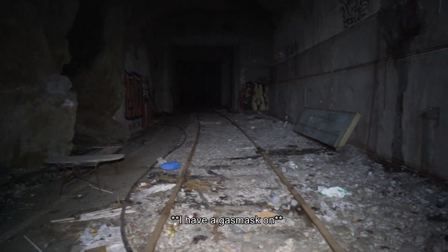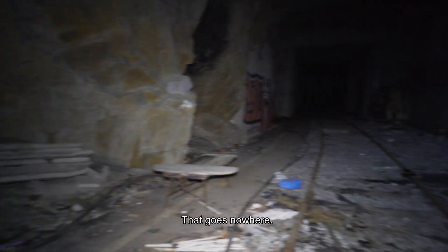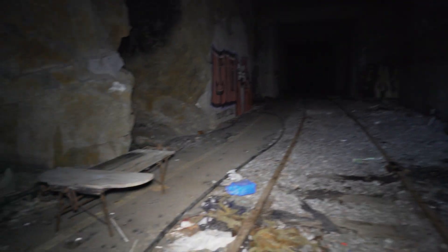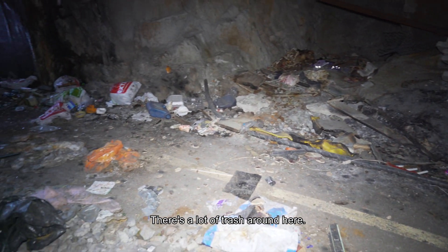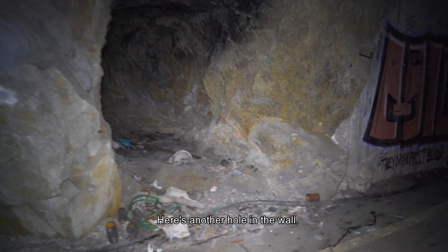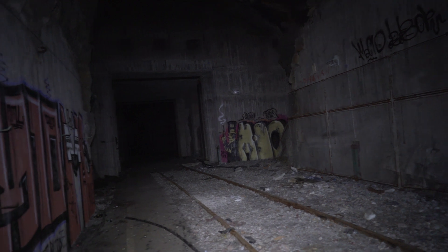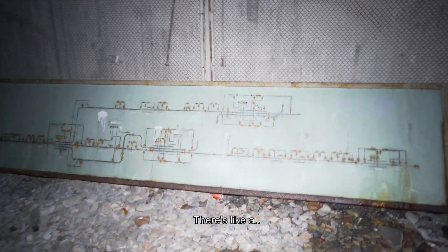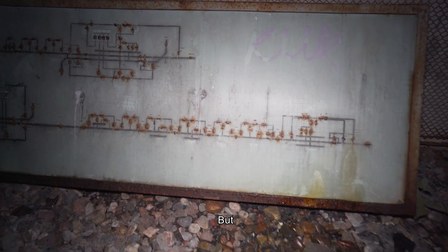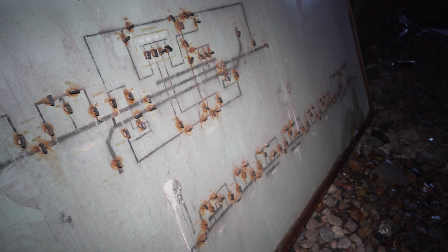The tunnel begins like this and on the side there are these holes that go nowhere. There's a lot of trash around here. There's another puddle-like recess in the wall and they just end like that — nothing in them. And this is almost like a flow chart, but not exactly — it's more like a flow chart for a few electrical stations maybe.